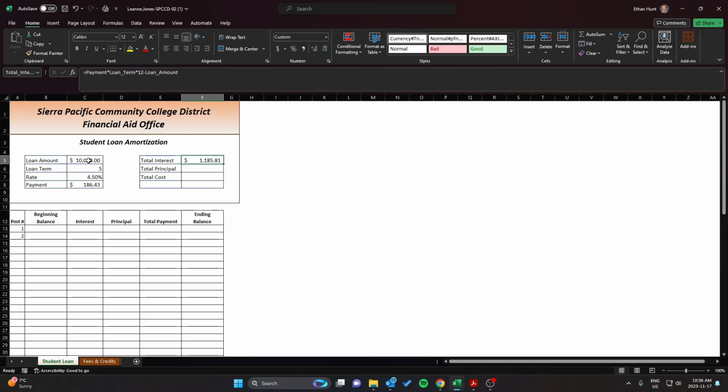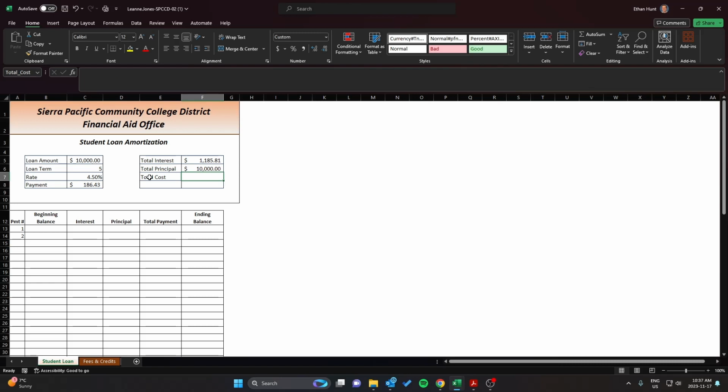Awesome. Now we're going to calculate the total cost of the loan. This is the interest we're paying, but we have to pay back the actual $10,000 as well. So we've got to figure out what the total cost is. Essentially, what is the interest plus the principal? First, we're going to figure out what the principal is. Let's click on F6. The principal is just the amount we borrowed at the very start, in this case that $10,000. So we're going to type an equal sign, click on C5 and press enter. We've just moved over the loan amount to the principal.